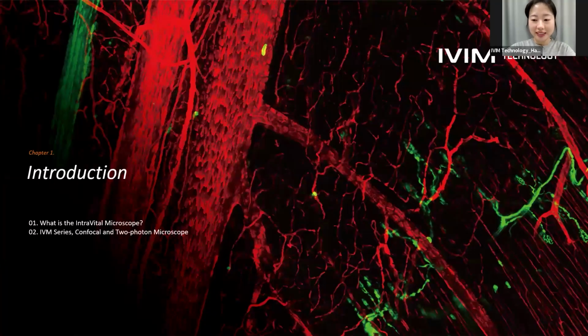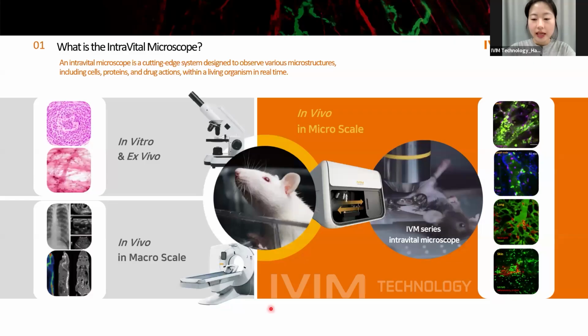For the start, please let me briefly describe the fundamentals of intravital microscopy and highlight several key features that are unique to IBM's imaging platform. Intravital microscopy is a high-resolution imaging technique that enables us to observe subtle biological changes inside a living animal down to the level of cells and tissues in real time.